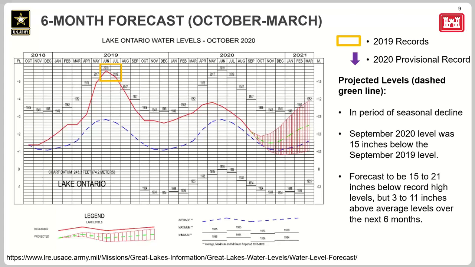You can see again how wide the error band gets looking out into February and March. And that's again because that far out, we really just don't know what conditions will be downstream of Lake Ontario. So again, it's still too early to really know what we could be experiencing next spring on Lake Ontario, because it's going to be highly dependent on what kind of winter and then especially what kind of spring develops.